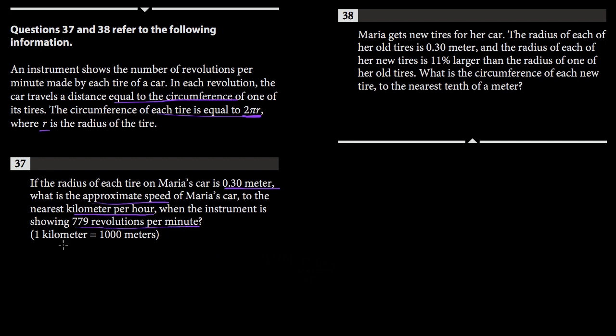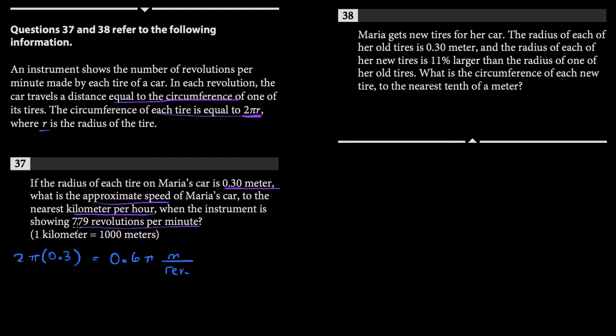So our circumference, which is going to be 2 pi r, and it's going to be 0.3 instead of r, which is just 0.6 pi. This is our distance the car travels per revolution, or the circumference, right? So this is 0.6 pi meters, m for meters, per revolution. I'm just going to write REV for revolution, okay? And I hope that makes sense. The tire travels its whole circumference for one revolution, okay?